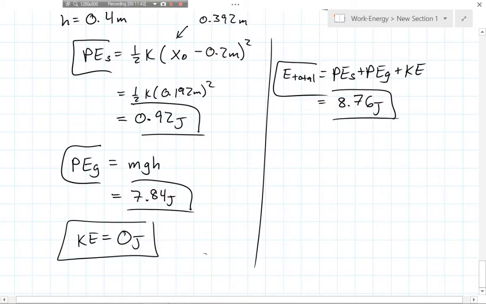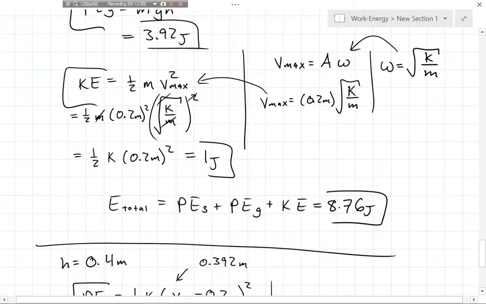So here we calculated the total energy at the bottom of the oscillation, the middle, and the top of the oscillation, and we found that the total energy of the system was the same at every single point. So it agrees with conservation of energy. And we did this without ever relying on conservation of energy. For example, when we passed through the equilibrium point, we calculated that kinetic energy using what we know about simple harmonic motion.